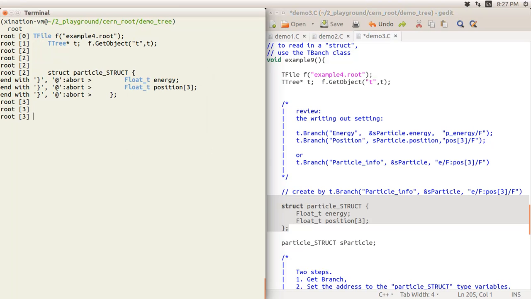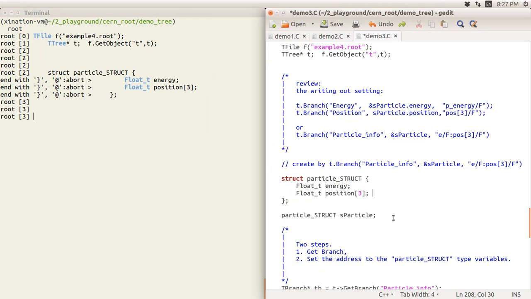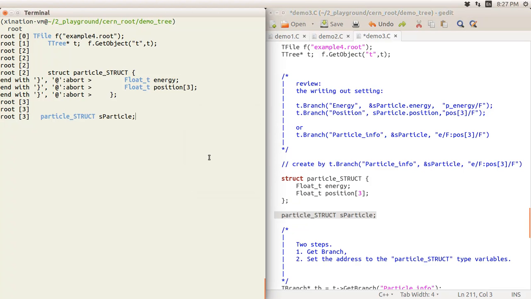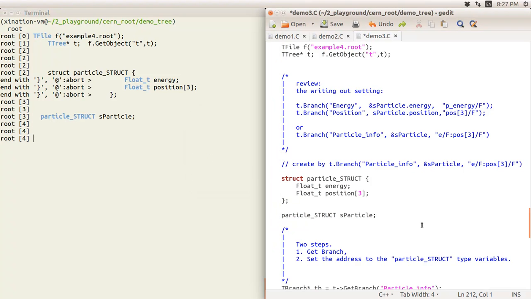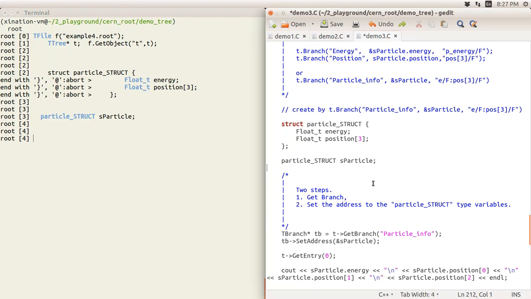Then I declare a variable with that structure in order to retrieve it. Then I would like to link this variable to that branch in order to get all the data within. In this case, I try SetBranchAddress, but it doesn't work very well.